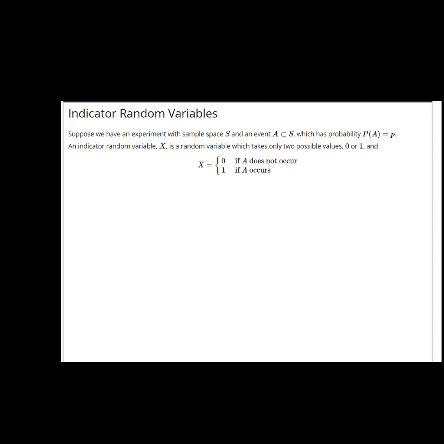So in the language earlier in the course, an indicator random variable is a single Bernoulli trial, or a binomial random variable, with n equals 1 and probability of success p. The probability X is equal to 1 is equal to p. Of course, the probability of 0 is therefore 1 minus p. And because it's binomial with parameters 1 and p, it has expected value p and variance p times 1 minus p. We'll use this repeatedly.